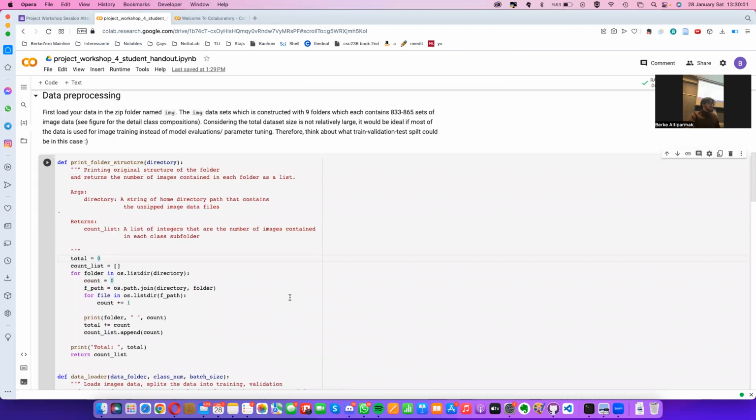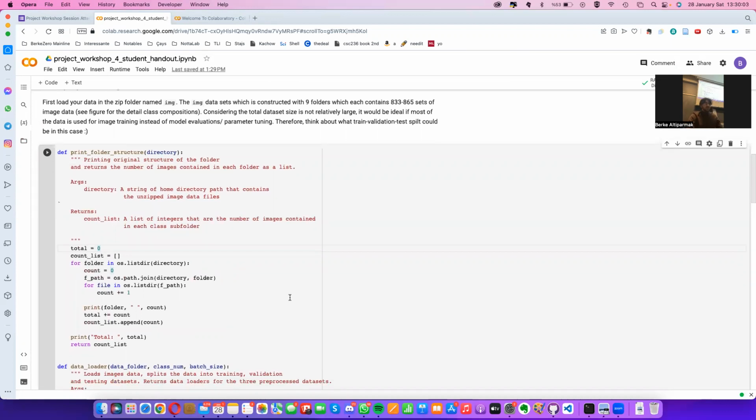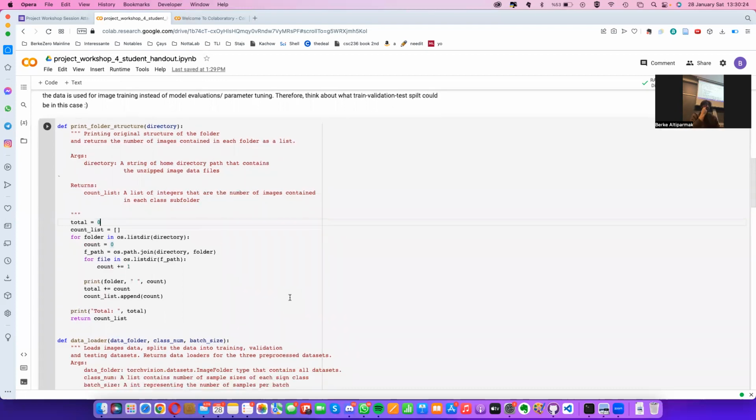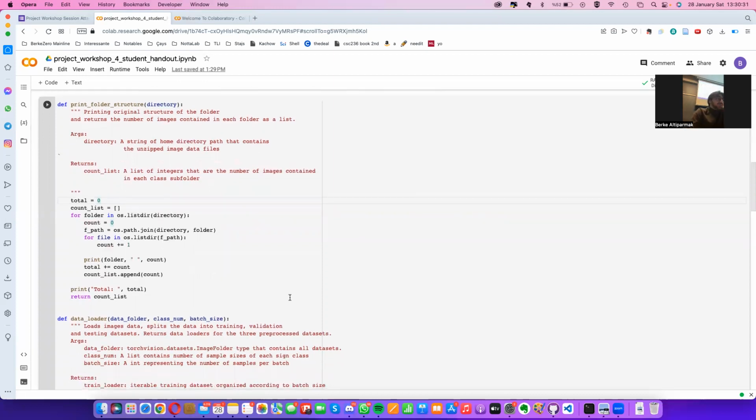So we will start off with data pre-processing. In each model that we build, data pre-processing is the most troublesome, but the most important part, because most of the time the model we have won't be different than the models we have built before. But we have to prepare our data so that we can just put our data into the model. That's why data pre-processing takes like 80% of the time when building a machine learning model.